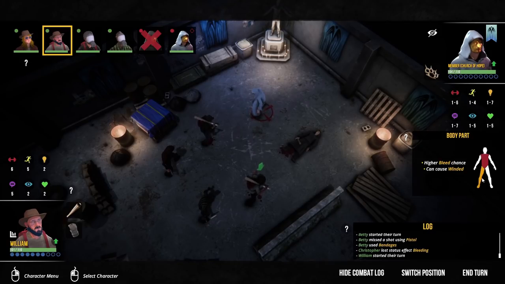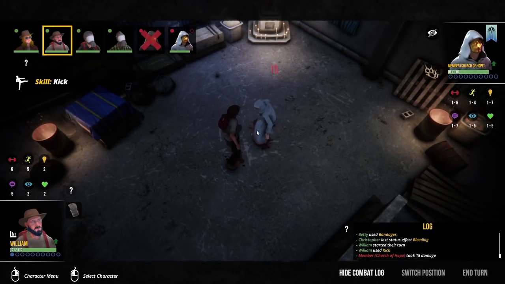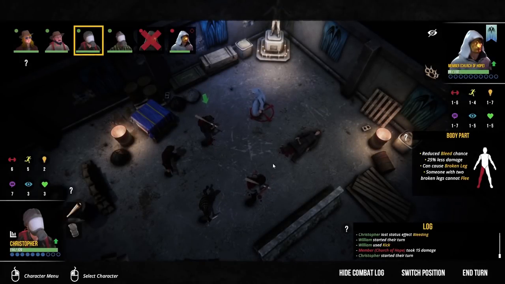Right, Will. Go for this person's leg. Let's see if you can kick and break their leg. Come on, you can do this. And there we go. They took damage. The leg did not break, unfortunately. Right, now it's Chris's go.